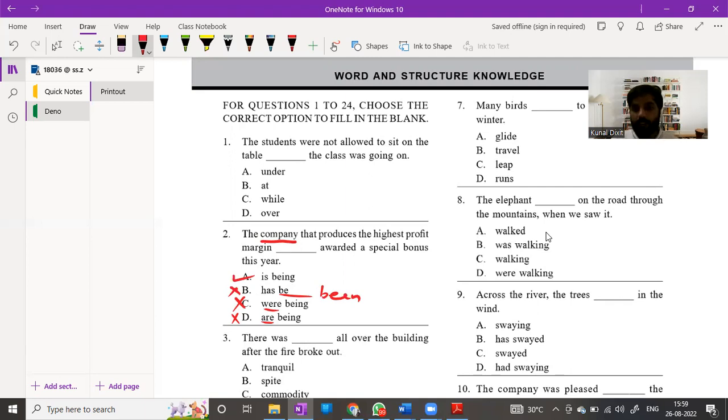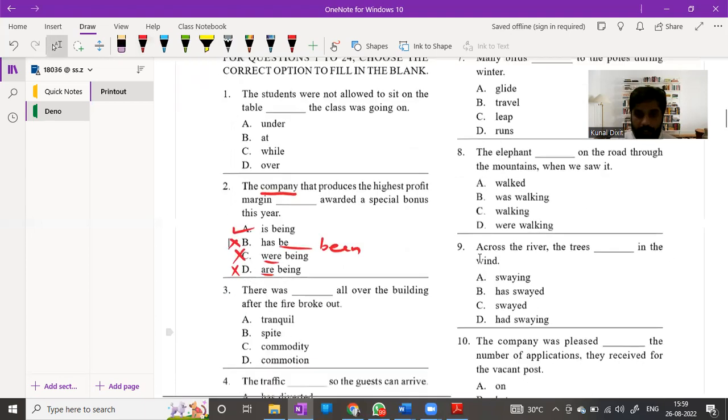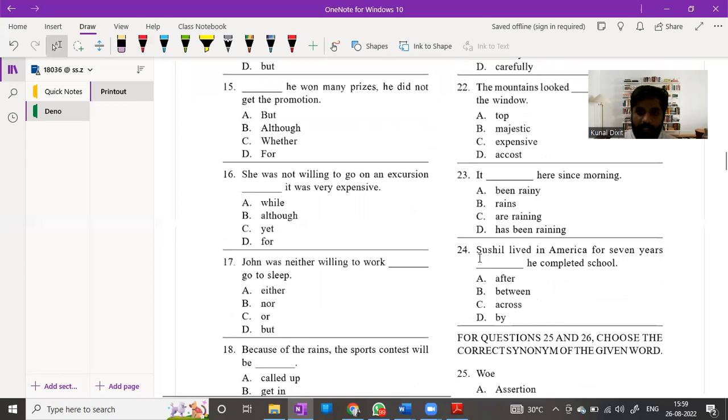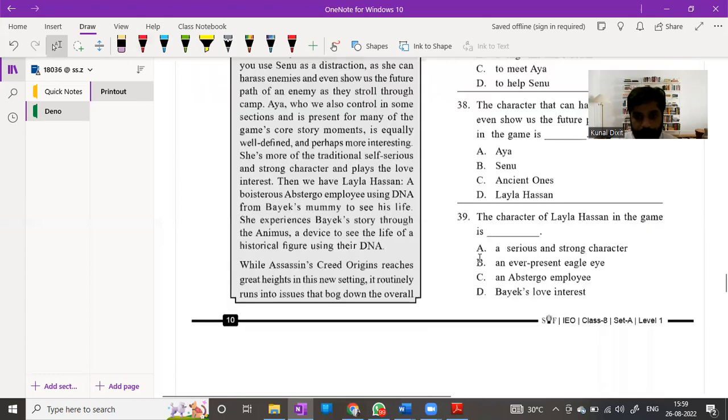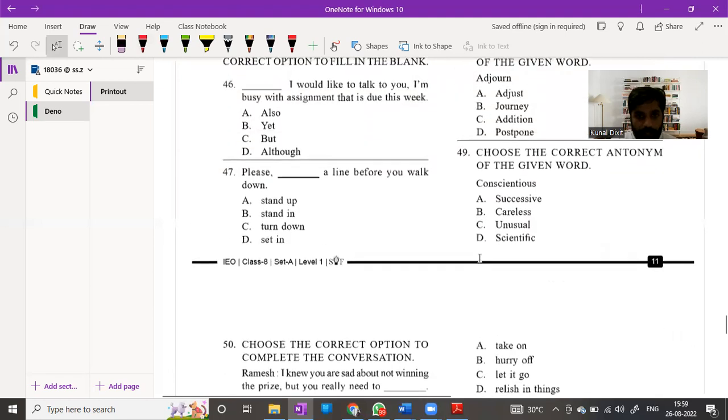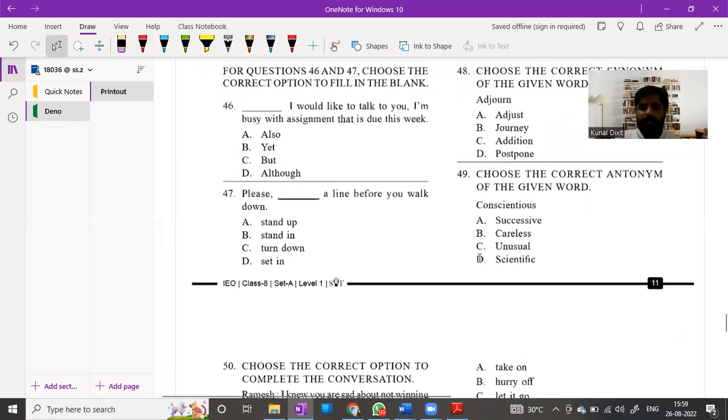Why? Because you know that you've eliminated the other options and you know your option is correct. All right, let's move on. Let's move to the achievers section and see how do we do questions there using the elimination strategy. So here we are with the achievers section.